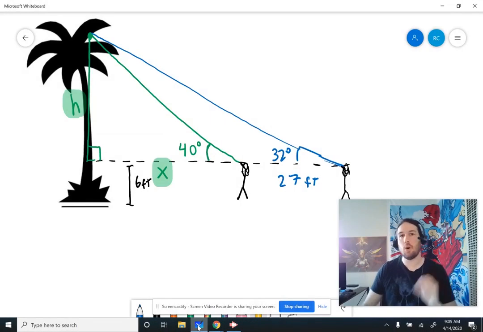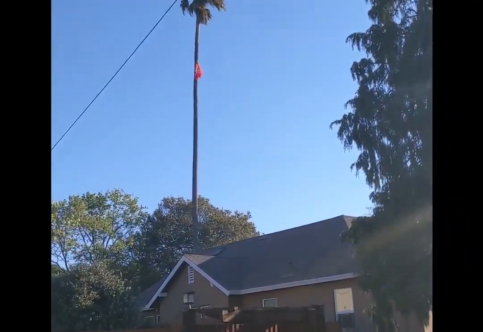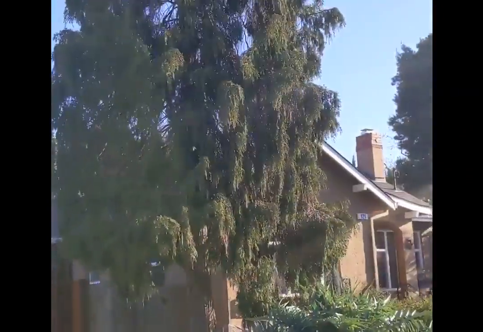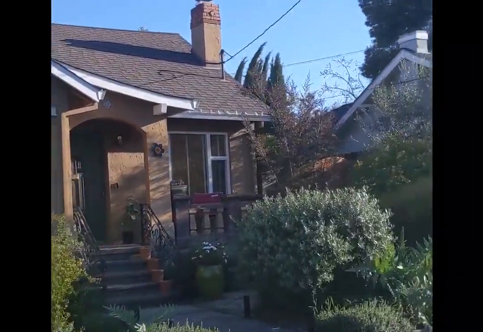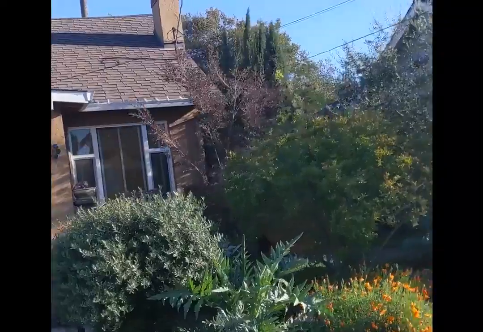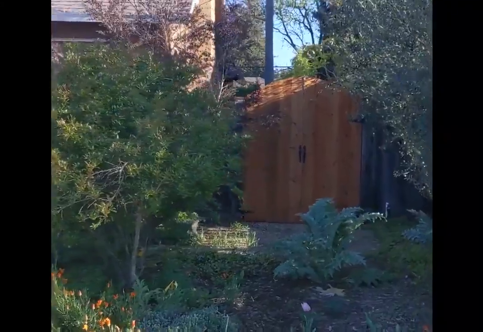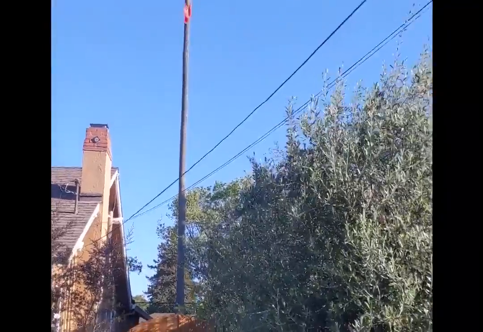In a previous video, I went outside into the wide world to show you how trigonometry can be applied out there in real life. Let's roll the clip. As I was walking around, I came up to this other palm tree that looks even taller to me. It's even got a little flag on it. But unfortunately, this one is in someone's backyard, so I can't exactly get in there and figure out how far away I am. I can't measure how far away I am from it because it's in a backyard. But thankfully, thanks to trigonometry, I still have a chance.